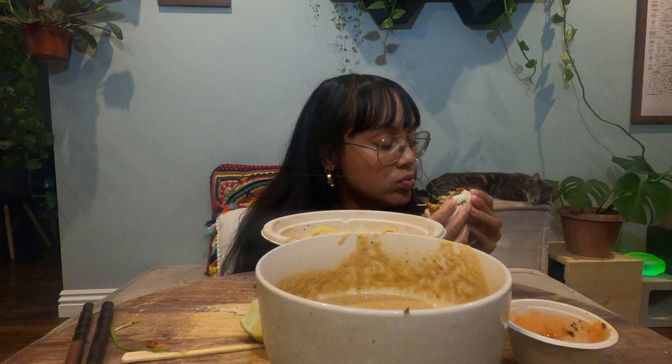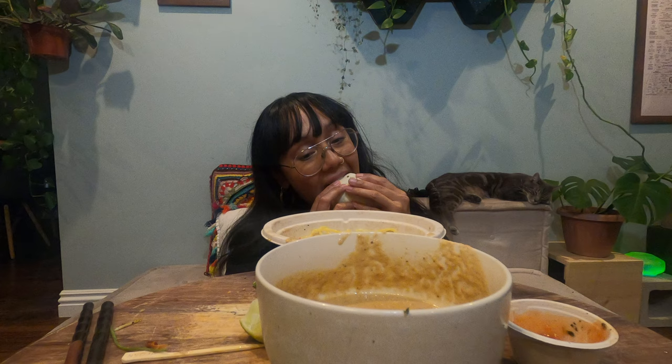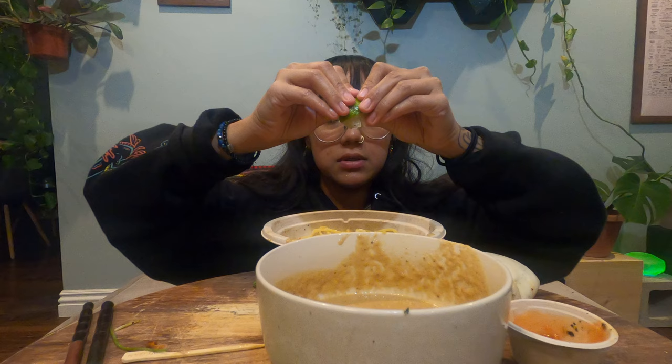I wish I had more squash blossom. That was so good. We had it before, but it wasn't stuffed. And this time it was stuffed with spicy cashew cheese and artichoke. It really leveled it up. Gonna squeeze out extra juice, mix it all around.